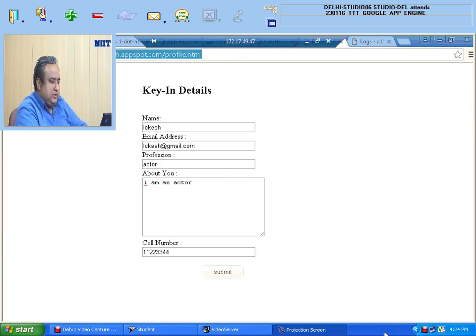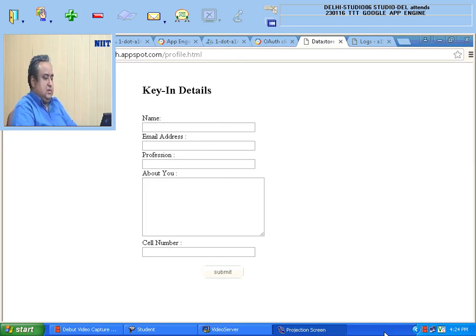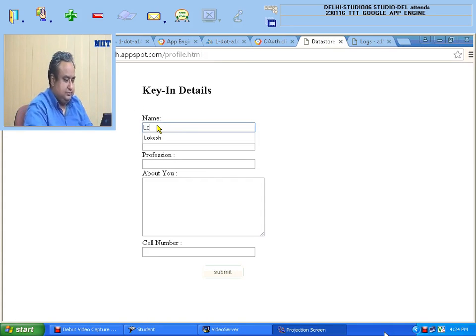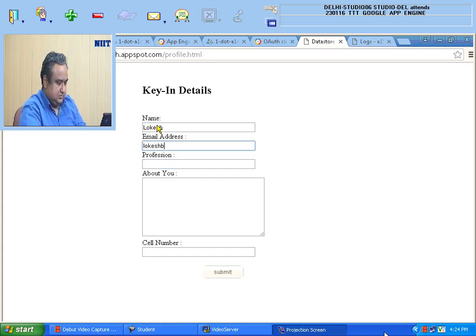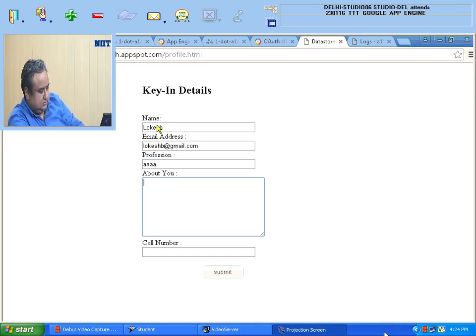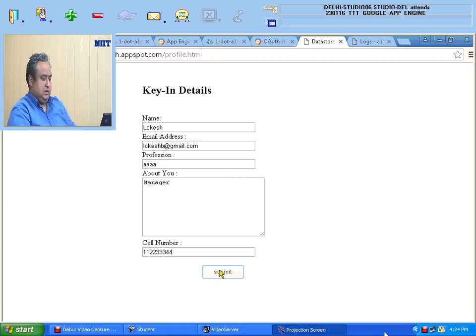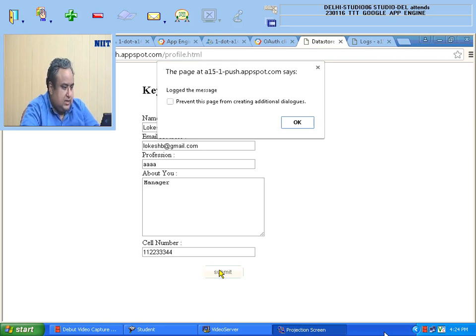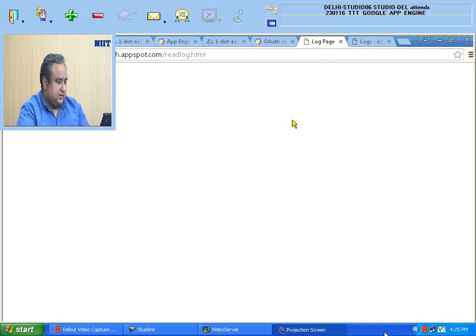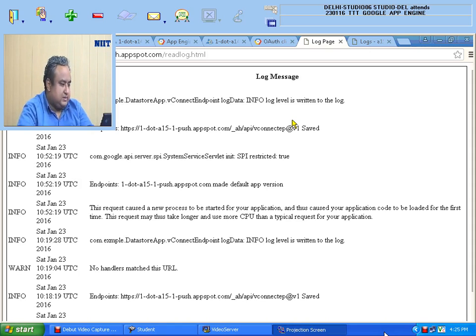So let me refresh this and add a record. When I click on submit, this should save the log message, and then it goes to the read log and reads the info log.